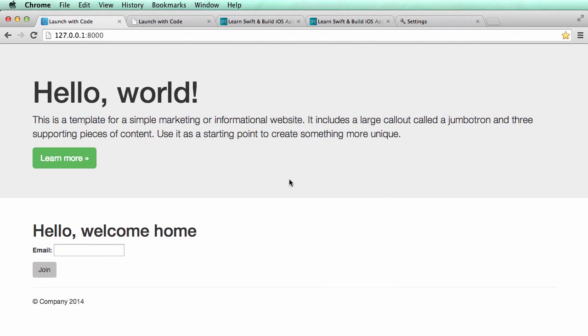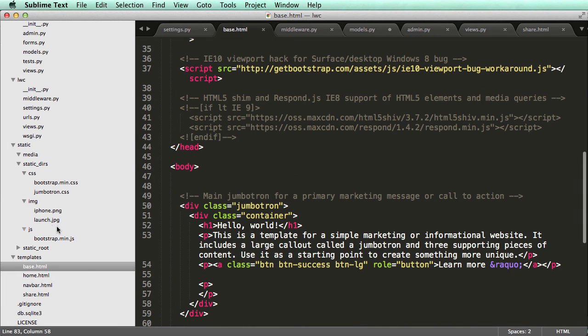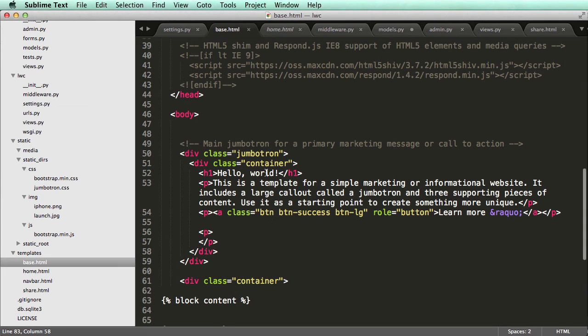Okay, so now really quickly, I'm just going to add that iPhone to our home page. So let's go ahead and open up home page. And oops, it's actually in our base. We have our base Jumbotron in here. We will have to change this at some point, but I'll actually just add it in here for now. And in the next one we'll update all of the image stuff.